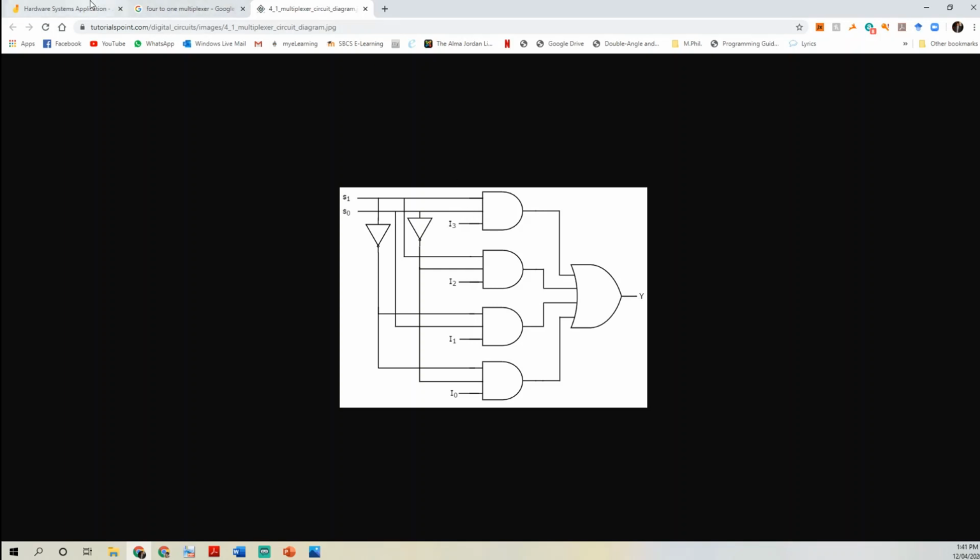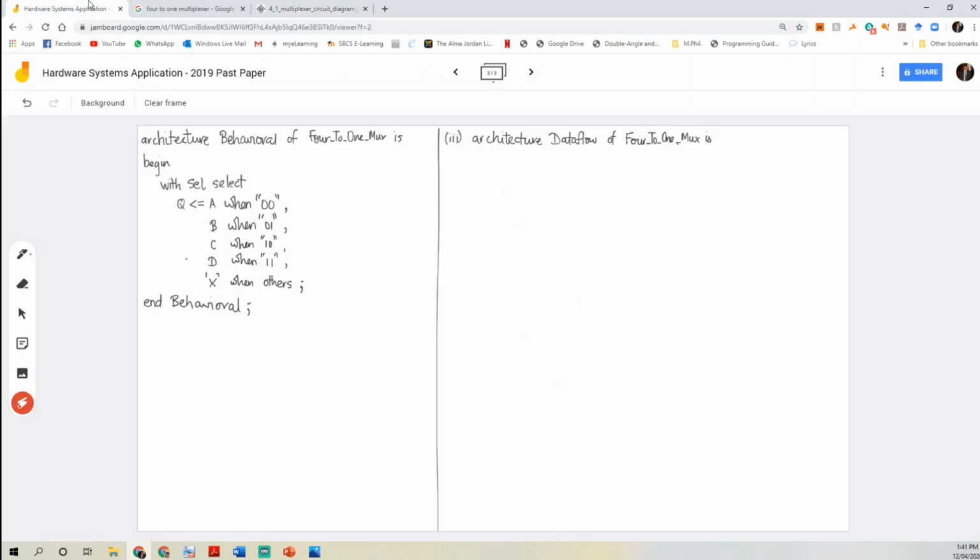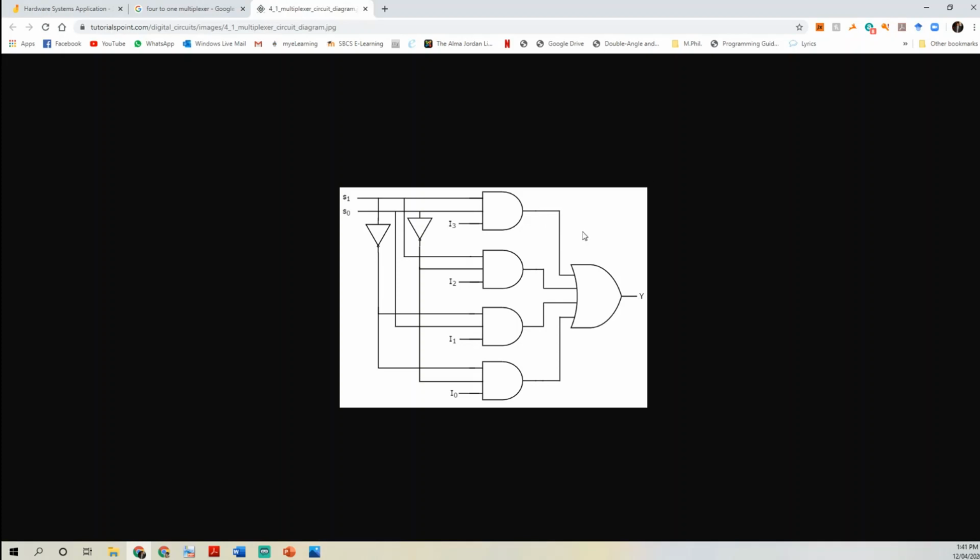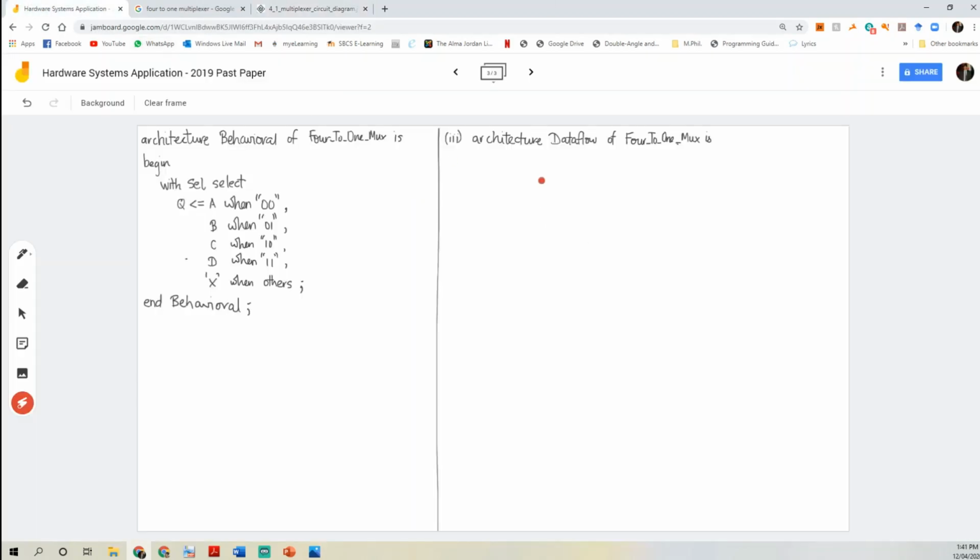What that means for us is that we need signals to hold the values of not S0, not S1, as well as the outputs of each of these AND gates here. Okay, so one way for us to write this is going to look something like this. So before I actually begin the architecture, I'm going to declare some signals here.